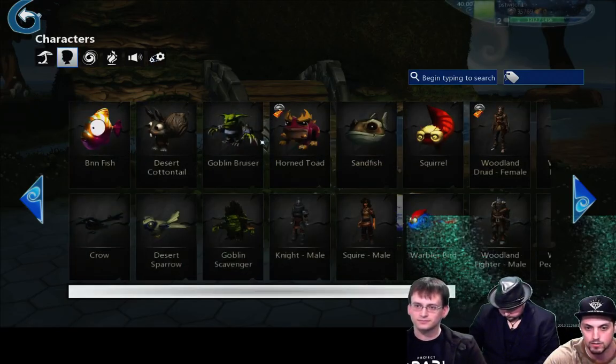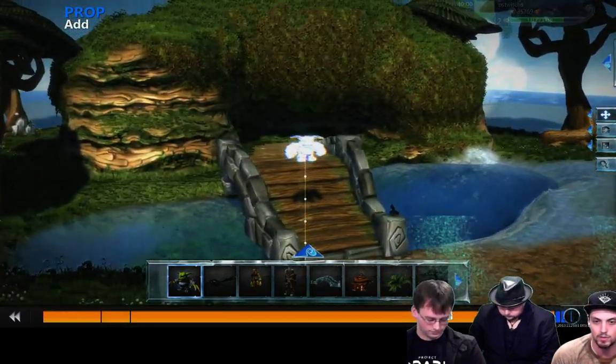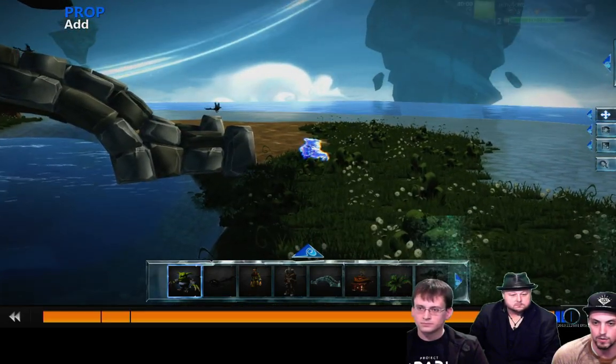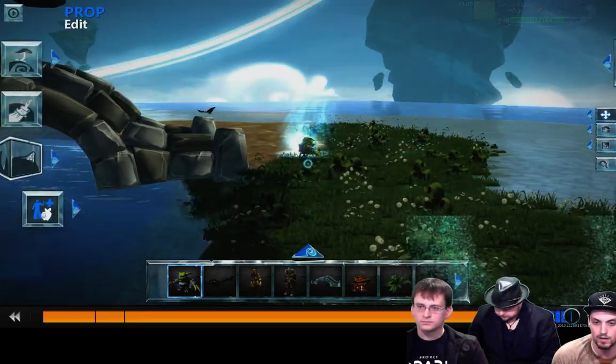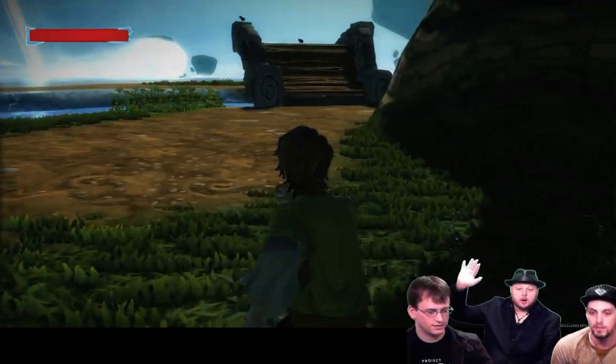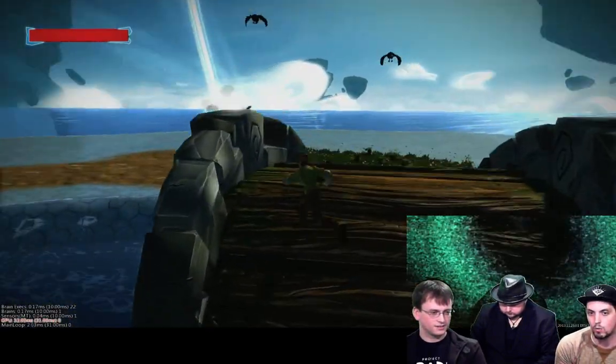And so what I'm going to do is come in here and grab a goblin. I'm going to put a goblin at the other end of the bridge. And we're going to play with his brain a bit. We're going to see how he reacts naturally. A lot of our props and characters come with pre-built brains that have behaviors that are how we think they should act.